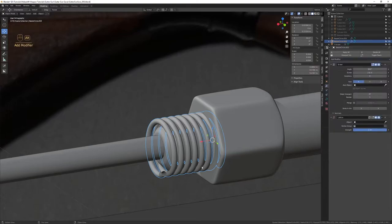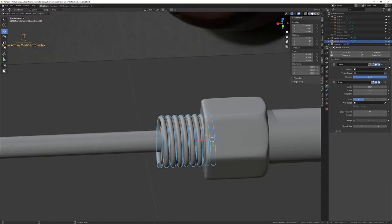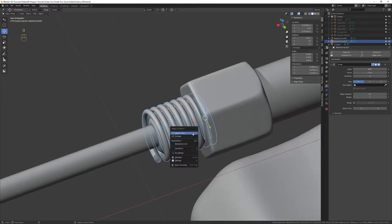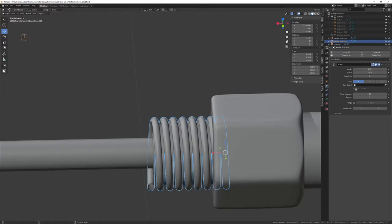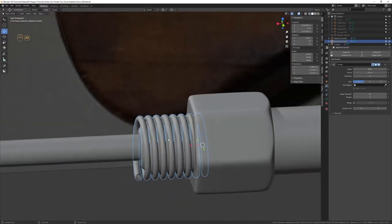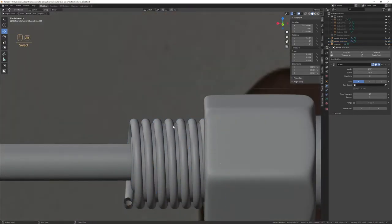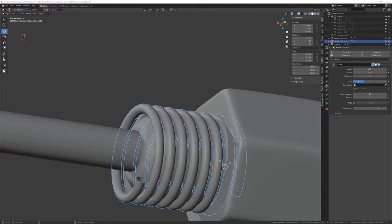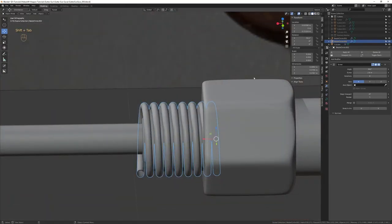Now I wonder, if we put a lattice on, maybe move that above. Okay, never mind, ignore that. No, ignore that. Yes, that's looking good. So what we want to do now, we see that because the mesh tapers here as well, we want the screw to taper as well. So I'm just going to do that now.